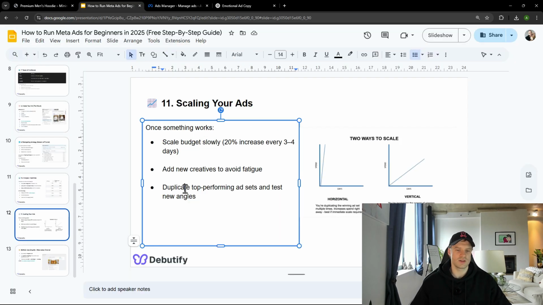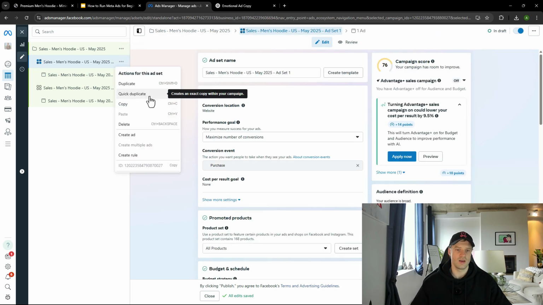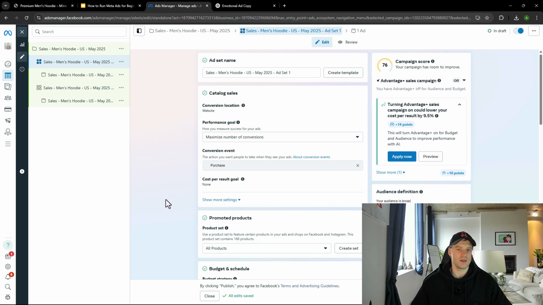And the ones that are working out without any issues, you can also duplicate them. Meaning you can go here and you can essentially just make a duplicate of the ad set and simply adjust maybe a copy or an image. You're not gonna change any targeting, like changing different audience. You're gonna leave the same audience, but you'll just change maybe the image and the copy, and essentially you are doubling down on a winning asset with a different angle, okay, guys?